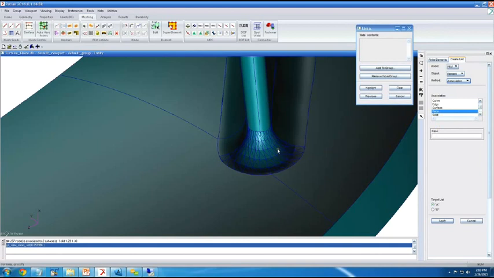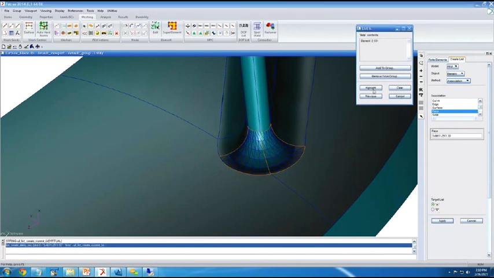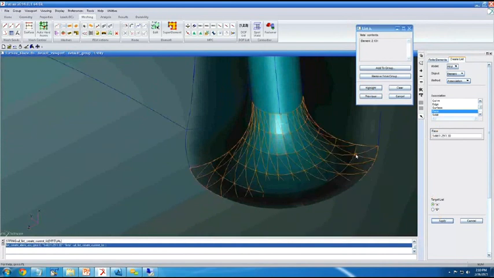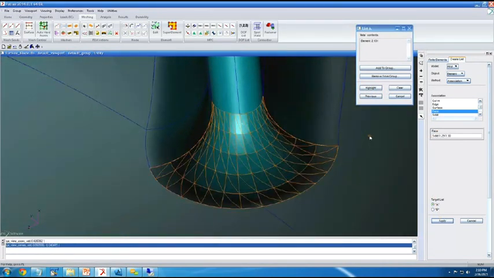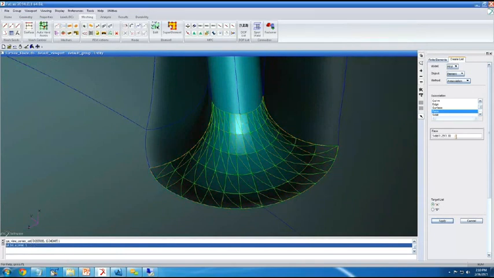Then I can select those solid faces again. Click Apply, highlight. And it does indeed look like all of our elements are associated properly to those faces. Now that they are, we can go ahead and use them as a seed and mesh the entire solid body.